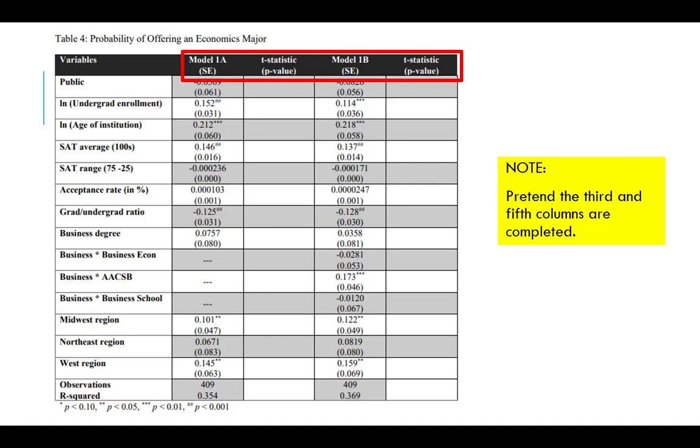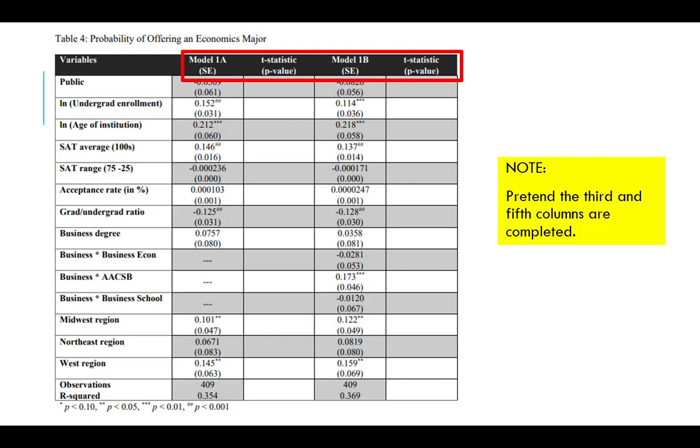So what I'm doing there is presenting coefficients, and if you look at natural log of undergraduate enrollment, the very second one, you see a different symbol. Here we're using a hashtag, for this paper that I worked on with Professor Zirkle, to indicate a p-value of 0.001, 99.9% confident. Model 1B does the same thing, but notice what I'm doing here. I am adding some variables.